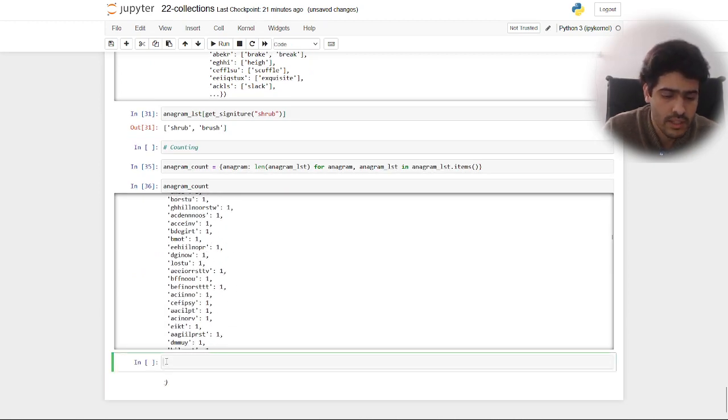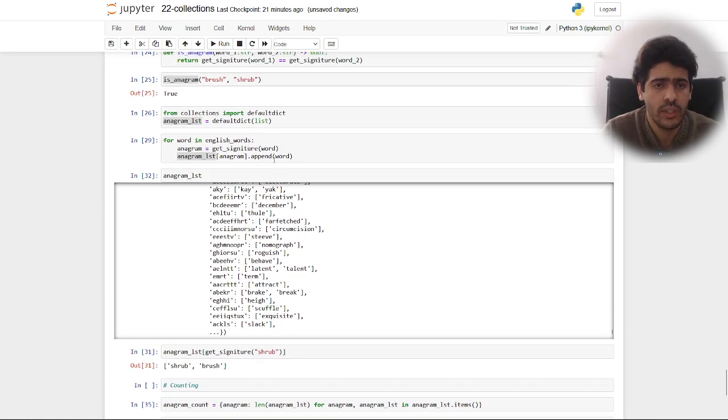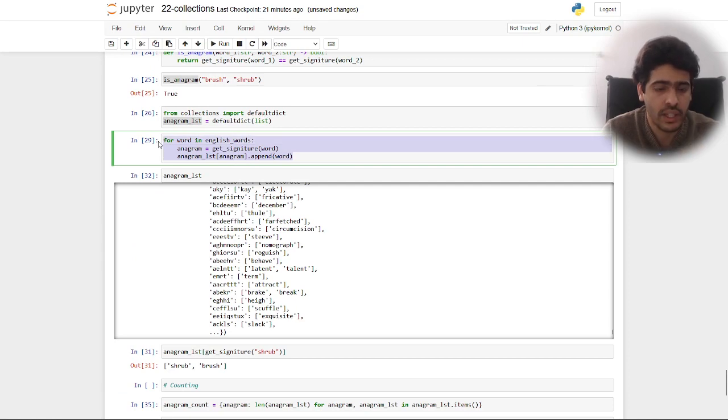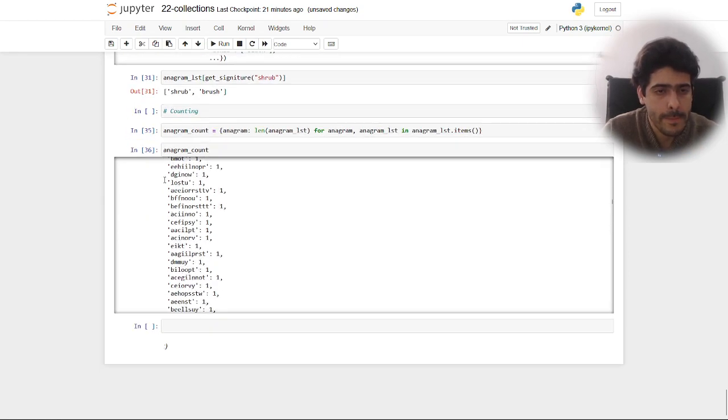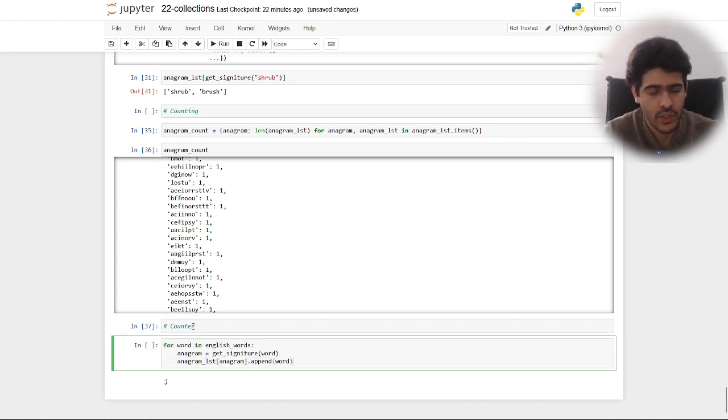Let me get the max of anagram count. Or for getting the max of it, we can use Counter as well, so we can have access to our max as well.